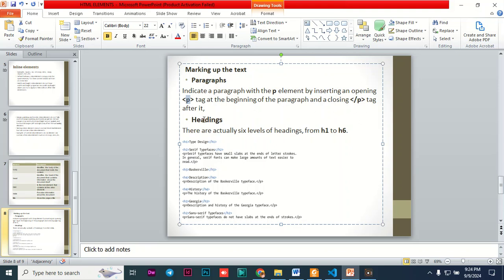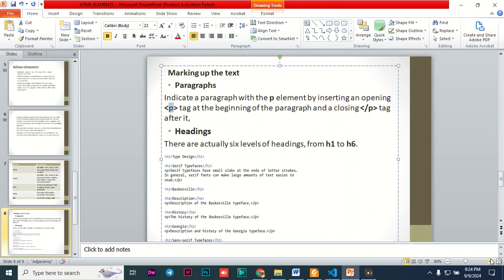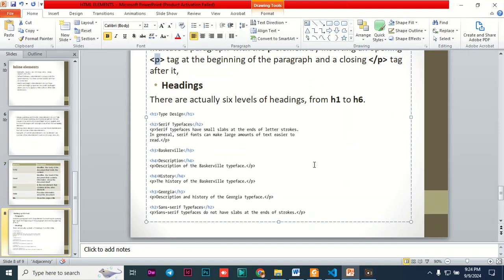And then finally another one is the heading. When you talk about the heading, we have 6 headings. I can pull it up a little bit so that you can see that every time we talk about those headings, we have H1 to H6. H1 is the one that is bigger.